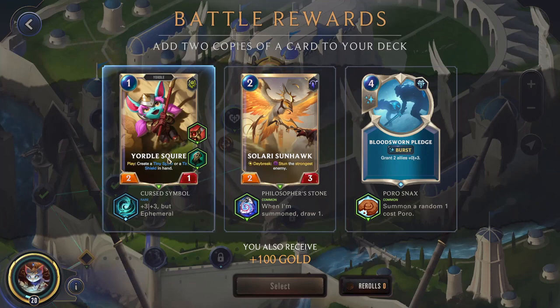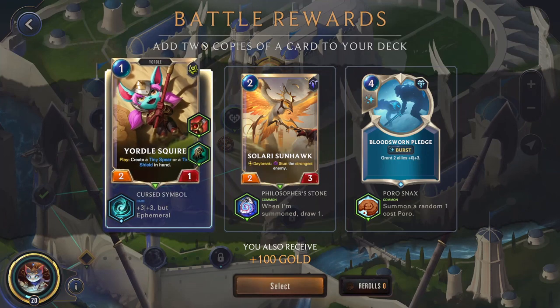So the ephemeral is slightly bad, but it is going to add 2 copies of them. So that'll actually make it better, because we just want to get as many of those tiny spears as possible. It will remove them as a buff target, but it'll make them a really good blocker.